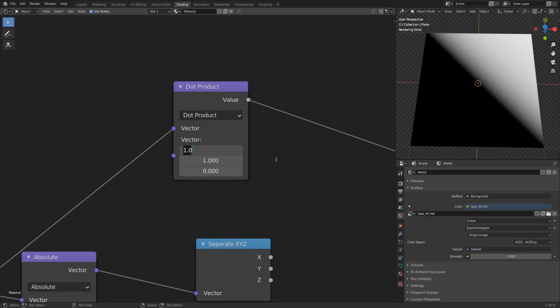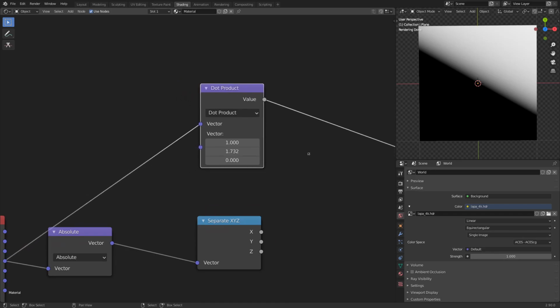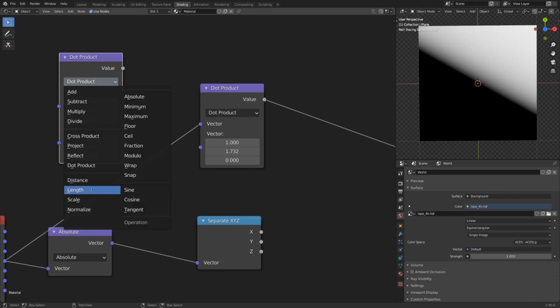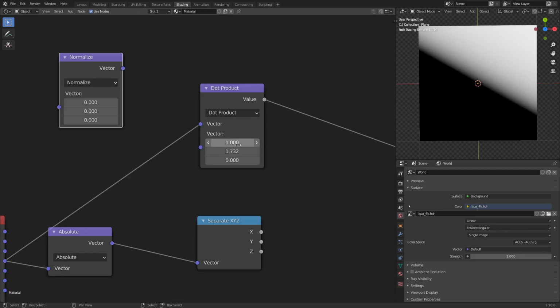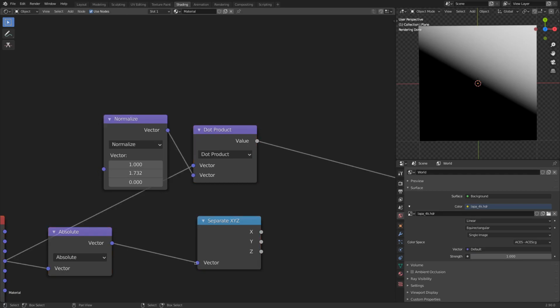And so the ratio that we want to use is 1 and the square root of 3, which you can enter by typing this in. This is the ratio that our hexagon is going to use, and we need to make sure that this has a length of 1. So what we can do is just normalize this vector here, 1 square root of 3, just to make sure it's normalized. And we've just made our two lines.